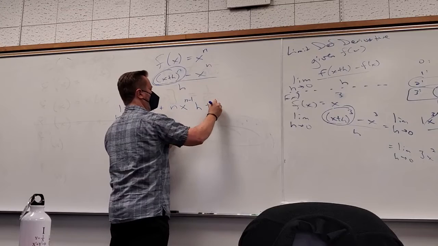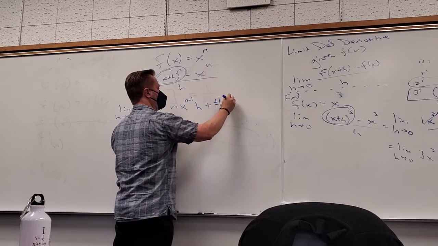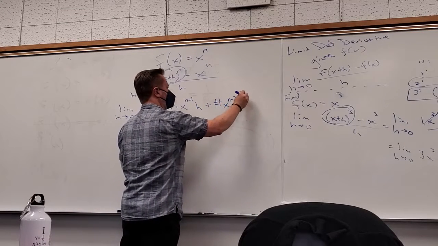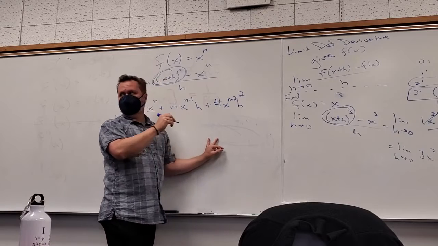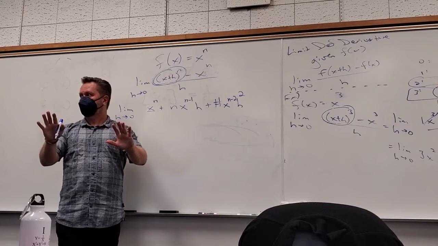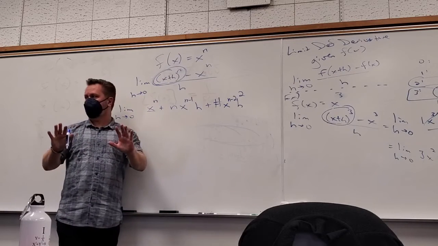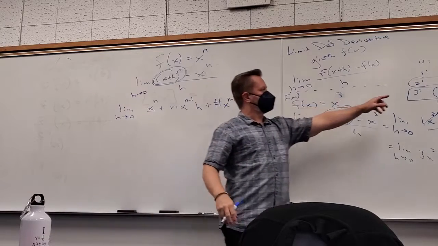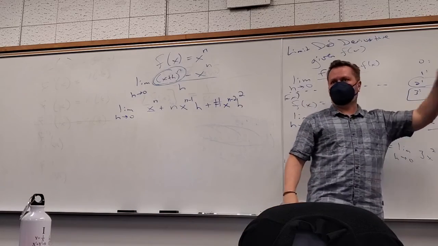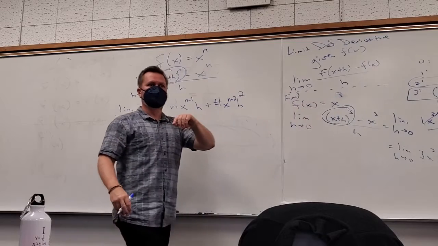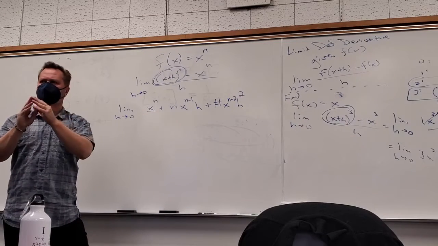Some number, plus some number, times 1 less x, 1 more h. Yes? Would that also be n? No, definitely not. You can tell from the example here, the third number in is going to be something else. I really want you guys with me.